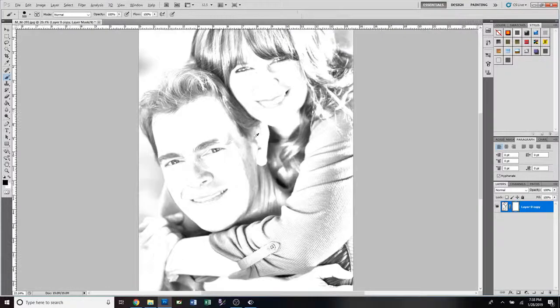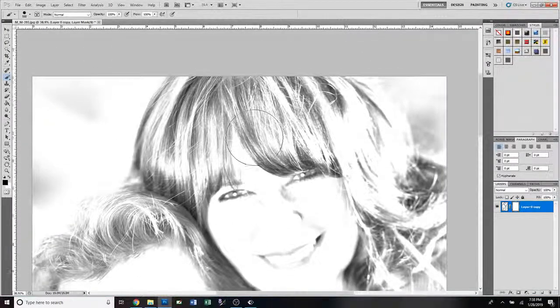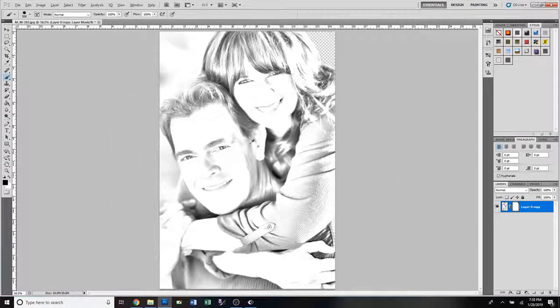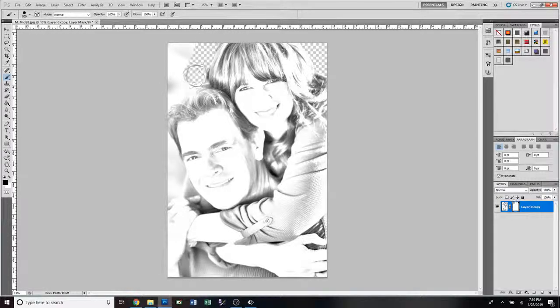So if you wanted to delete the background, I'm going to zoom in here for a second. If you wanted to delete the background, and then you decide, oh, I did that a little too much, and you already are past the Control-Alt-Z part, you switch to your white, and then you paint it back in. Okay, so let's leave it on black here for a second, though. And I'm not gonna get into the hair and all of that, because that can take a long time. But you just use your brush, and it works like an eraser. Okay, and then I'm gonna crop off my arm here too. So I'm going to go ahead and crop it right here.